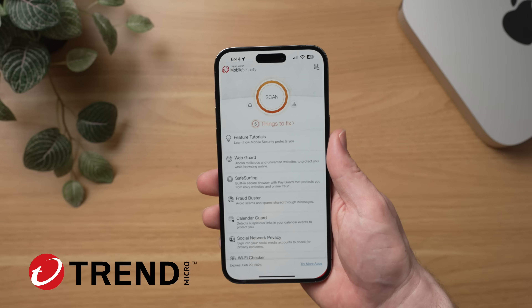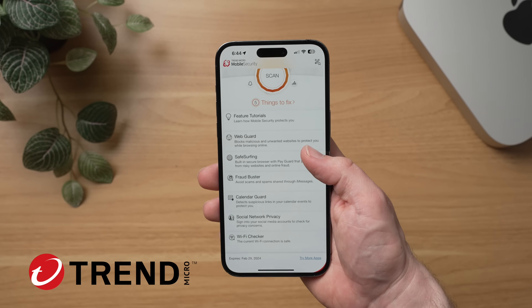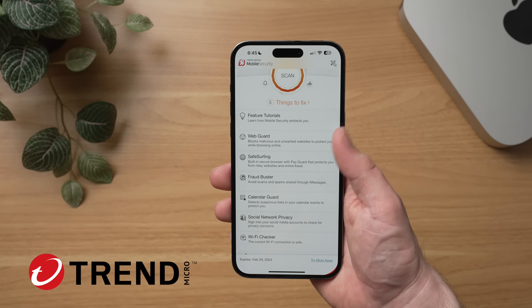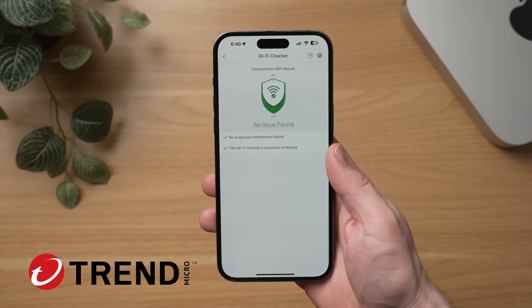For full coverage security, Trend Micro also has mobile security, helping you tackle threats on the go with a one-tap security scan. Even if you're new to this, you'll know exactly what you need to cover. A few favorite features include calendar guard, which blocks suspicious calendar appointments or links from popping up in your calendar app, and a Wi-Fi checker to verify if your current Wi-Fi connection is secure — very important when hopping between networks at the airport or cafe.